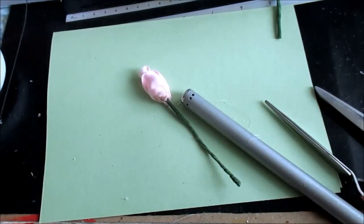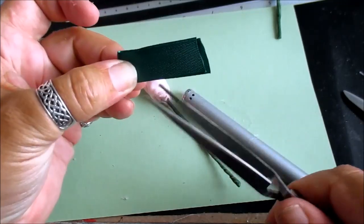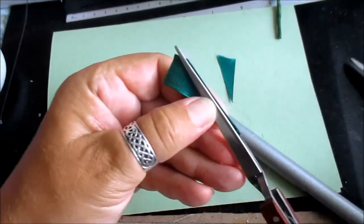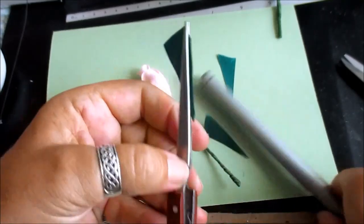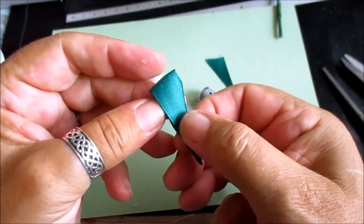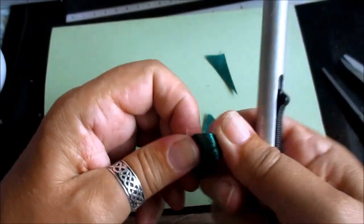So right now, I'm just going to cut a leaf, half an inch wide. Fold that together. Now don't put the tweezers to the very end. Don't do that. We need to leave a gap for it to go through. And we then move it to there. So we need that gap. Now you burnish that together, seal it off. And then what we do is we turn that inside out like that. We're going to heat this to bend the leaf out.